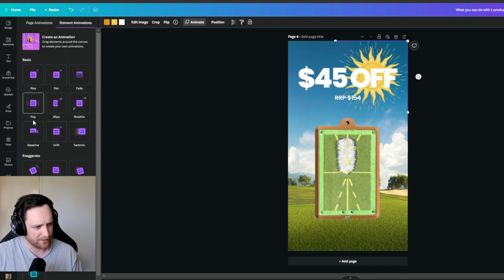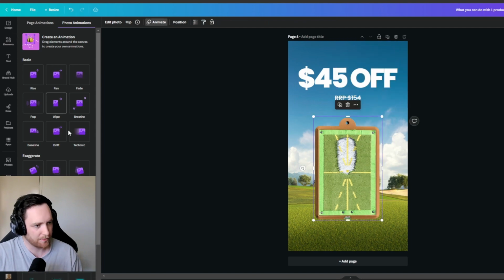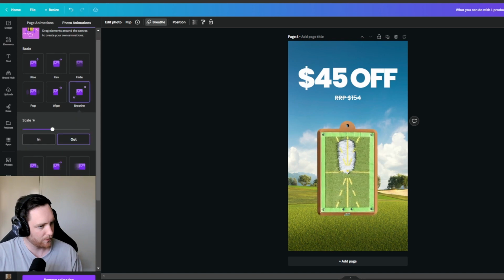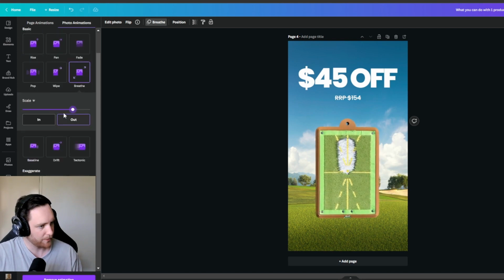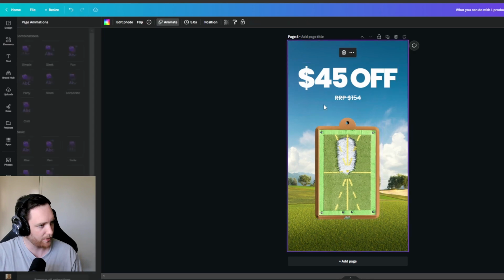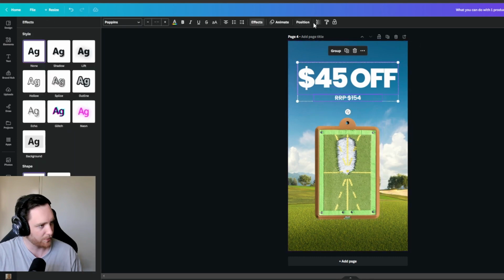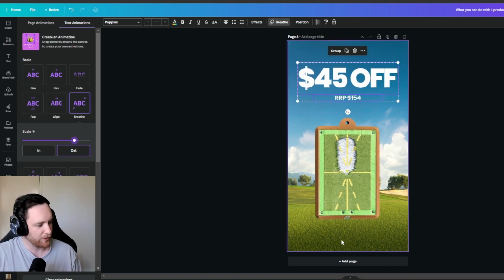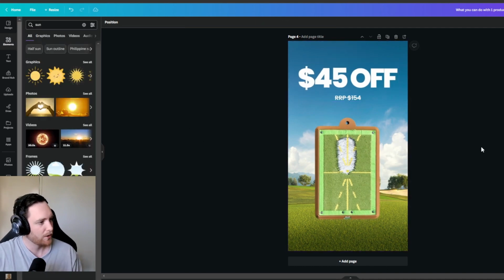Gotta animate this. Is there like a rotate one? Nah. Let's animate the actual breeze. Yeah, that's fine. Okay, all that about 75% out, and we're actually going to do the same with this, so it all moves together. Yeah, something like that. That's completely fine, and then you're going to have the call to action to shop now down the bottom.